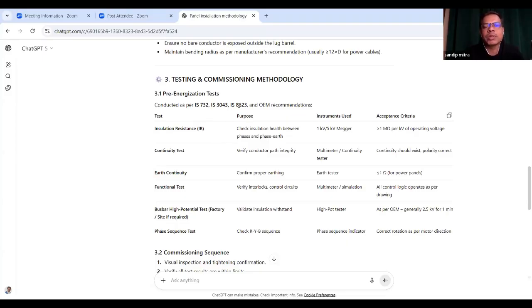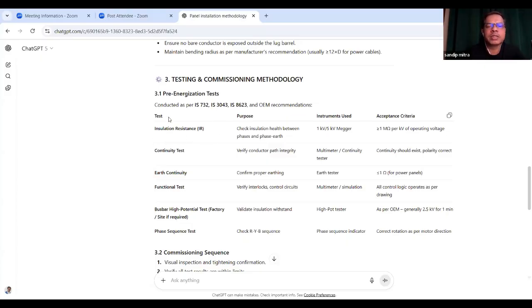The same way you can search and get more knowledge. And the OEM recommendation. OEM means the main manufacturer. They have certain parameters and a certain testing procedure, obviously based on the codes and standards available in Indian standards or European standards or the US standards, or the British standard, that has to be mentioned.